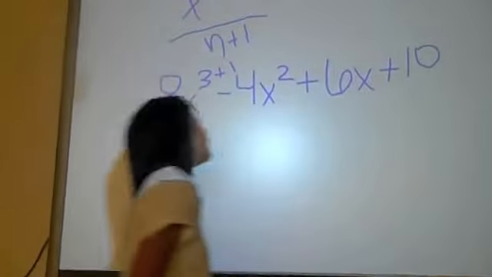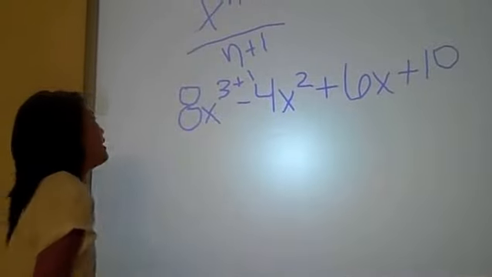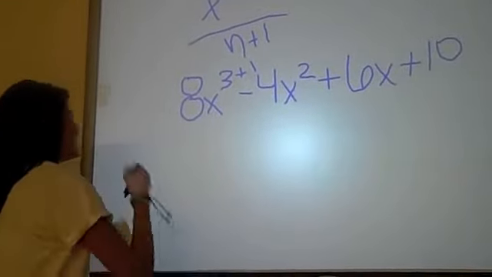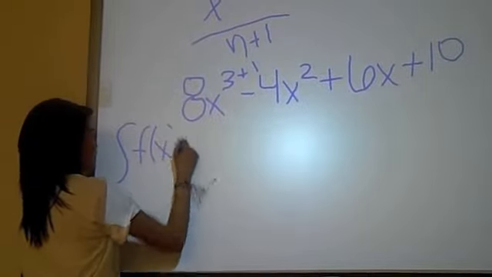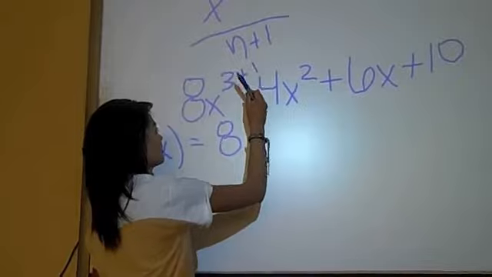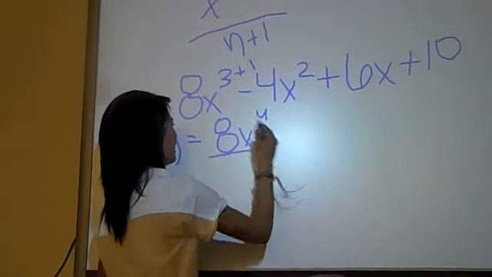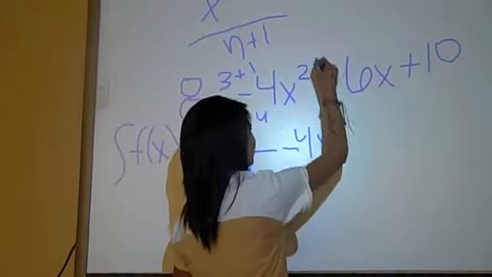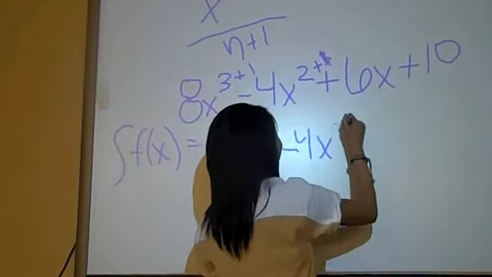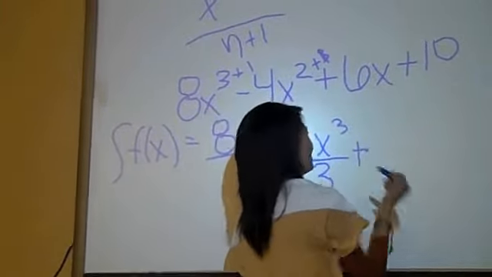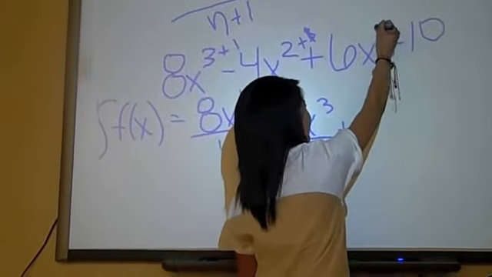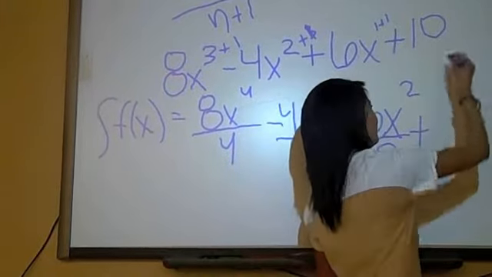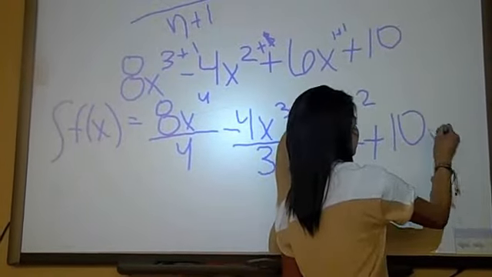So what we want to do is we want to take the antiderivative of the original equation. And to do that, we have to use this formula, x^(n+1) over n+1. So what that means is we're going to add 1 to the power, that's 4, and we're going to put it over 4. Then we're going to do the same thing. So 4x to the third over 3. And you're just going to do the same thing here. So you're going to think of this as x to the first plus 1. So now on this one, all you're going to do is add x. Now we're going to simplify.